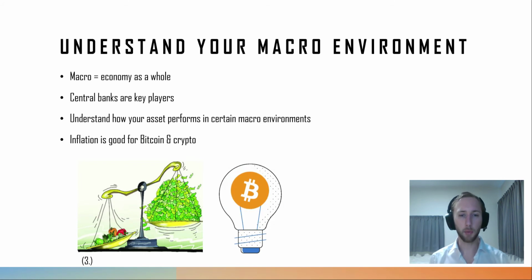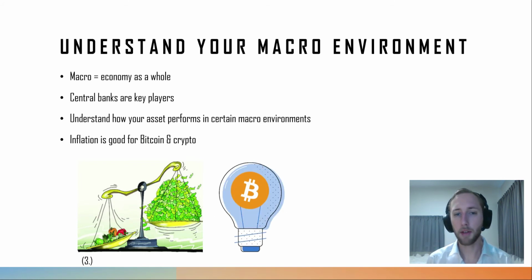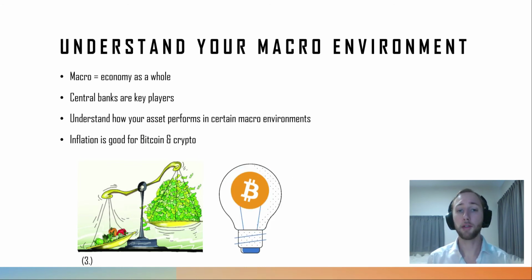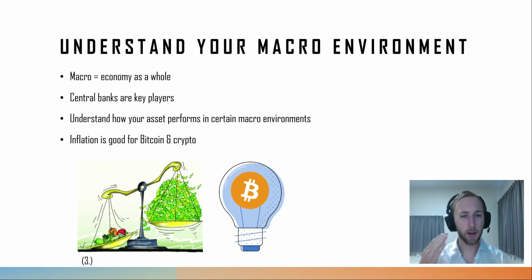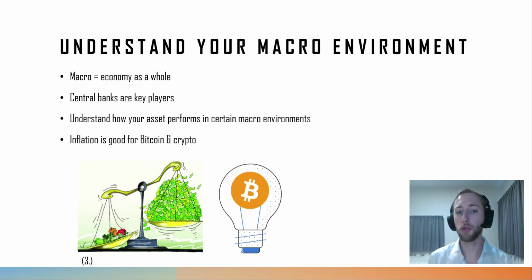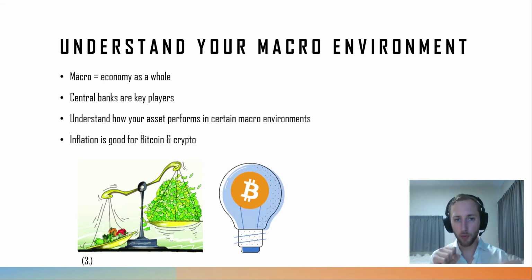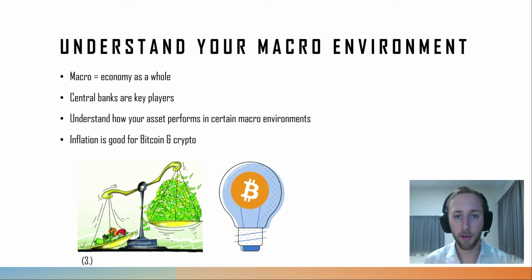Now, because we're dealing with a big space, the important players in this big space are central banks. More specifically, are central banks printing money, so causing inflation, or trying to create inflation, or are they taking money out of the economy? It's very important to understand what is happening in this perspective because every single asset that you invest in has a different relation to the macroeconomic environment.